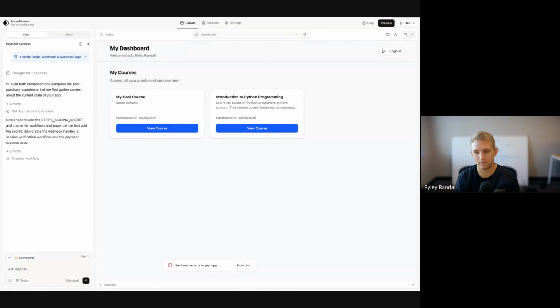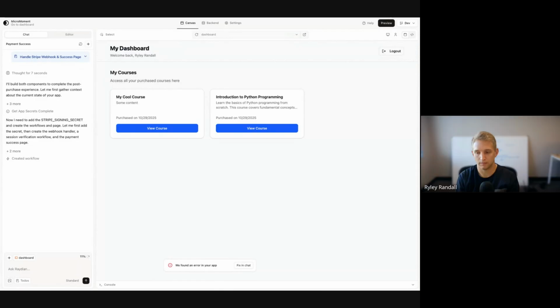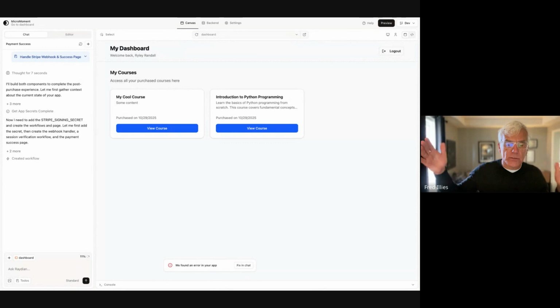And then, well, what would the default be? So let's say I have a left sidebar with a bunch of choices, and that shows on desktop or tablet. And if I brought that down to mobile size, what would the default be that Raydian would do?